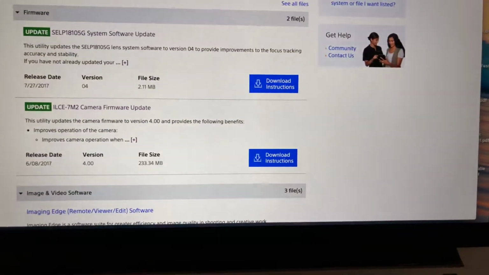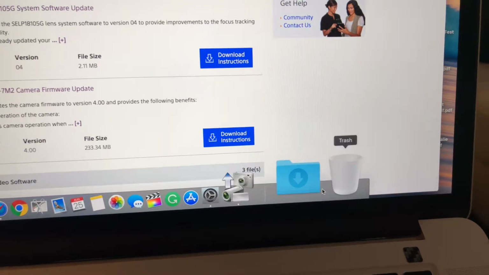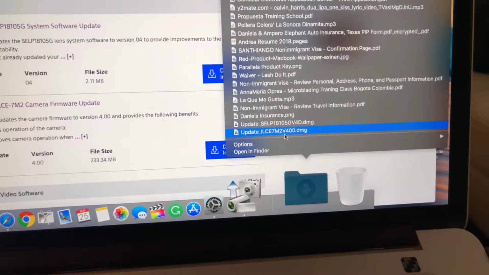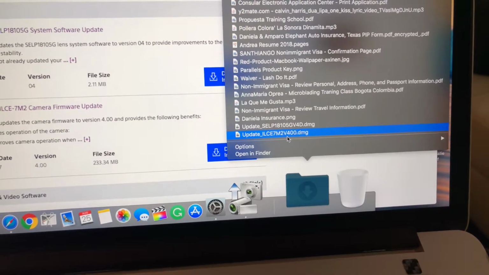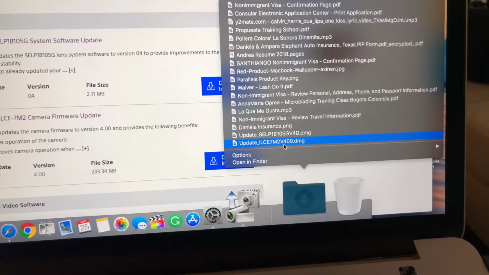After I downloaded it, it went to my download options here, and I think it's called the ILCE 7 Mark II version 4.00.